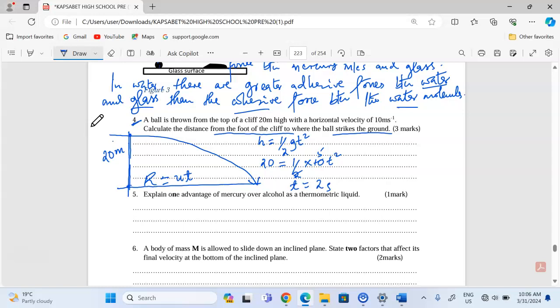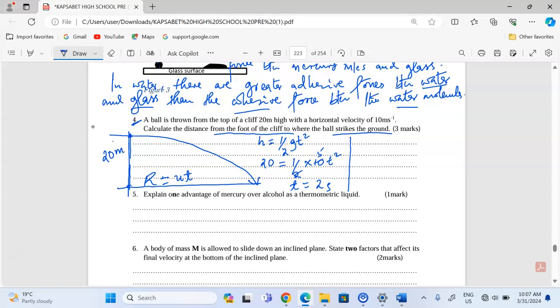Now that we have the value of time, we will say the same time, because we are saying the time of flight, that is for the case of the ball being thrown, is equal to the time of free fall, that is the case if the ball had been released to fall free. So it should be underlined that the time for free fall equals the time of flight.